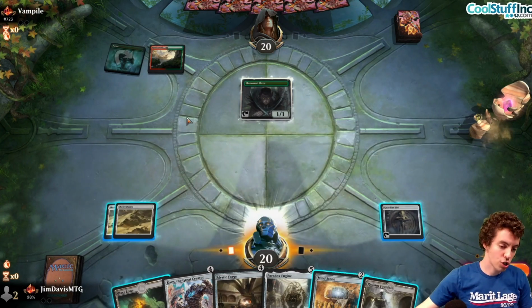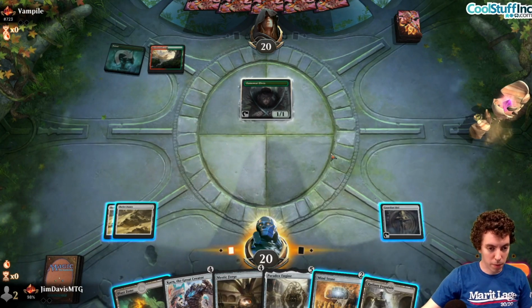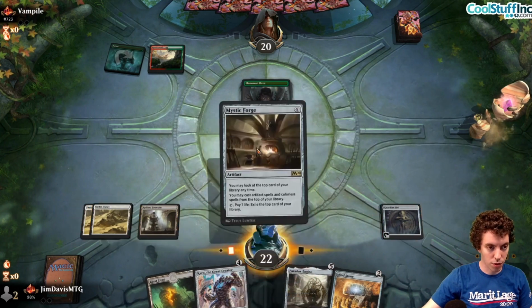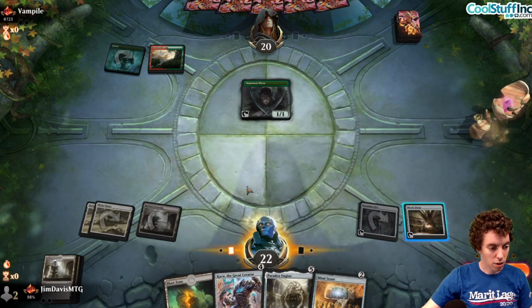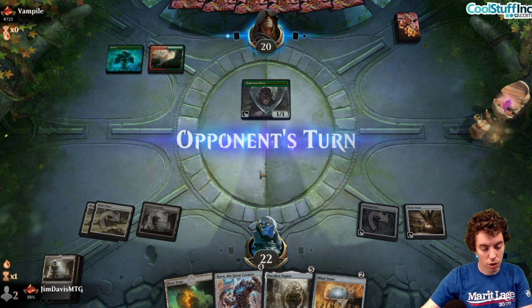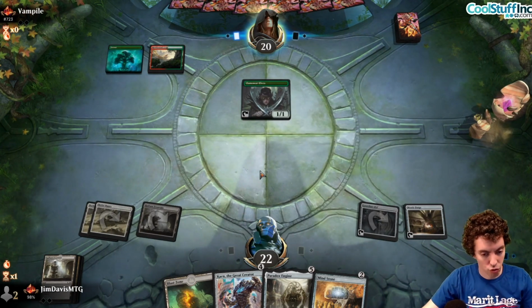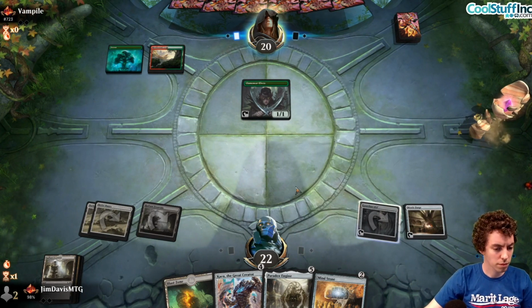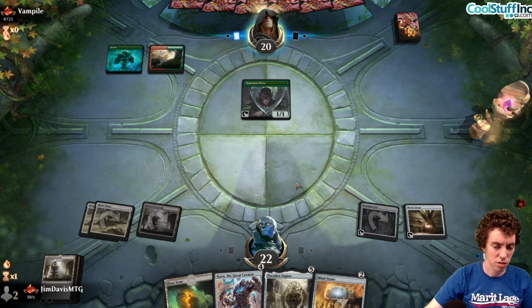And Urborg Crag. Sure. All right, so we're just gonna play Radiant Fountain and conceal our Blast Zone here. We're just gonna play Mystic Forge and just get going. Top card is Radiant Fountain, sure. I think just drawing Radiant Fountain's fine. I guess we can just exile it.